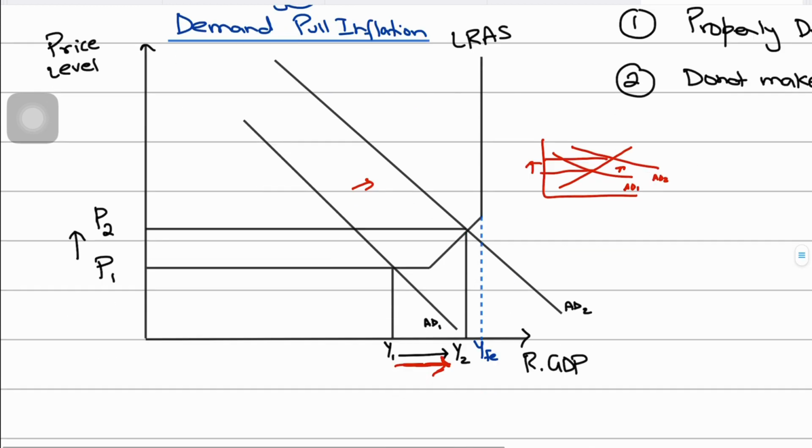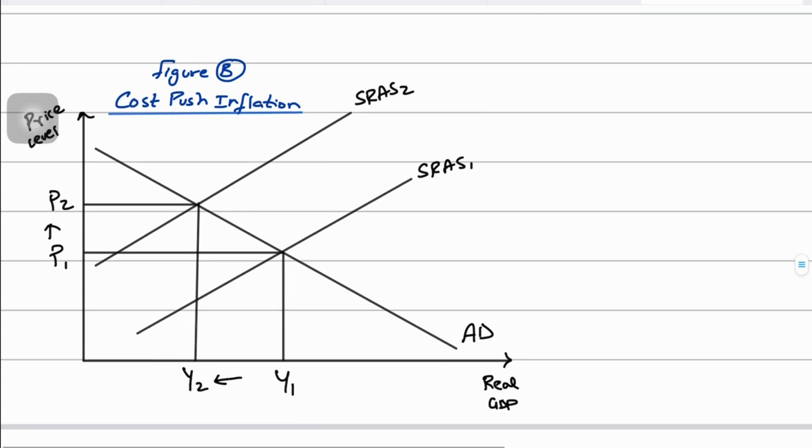Now, guys, we will move on to explaining what cost push inflation is. Since the question is asking to differentiate, as in to explain what demand pull and cost push are, you'll say that cost push inflation arises because of a rise in the cost of production that is caused by a rise in input prices, right?